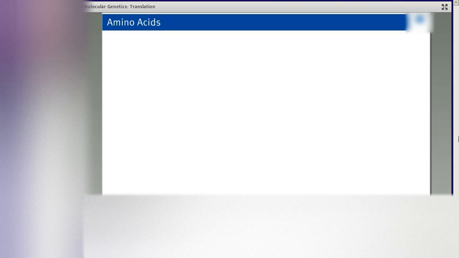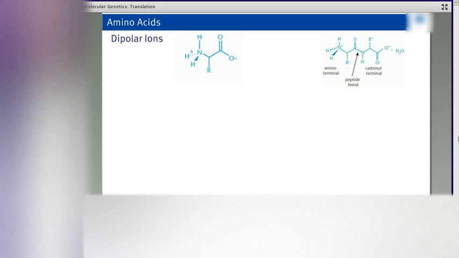So the first thing is to recognize what piece you're looking at when you're talking about a side chain. You're going to have your carboxy terminus, your amino terminus, and your R group, and the R group is the side chain that gives the amino acid its characteristics. So I care about the side chain. I might look: is it polar or non-polar? Is it hydrophilic or hydrophobic? What else might I look at? Is it acidic or basic? Absolutely. Is it aromatic? Awesome. So lots of good things to consider.